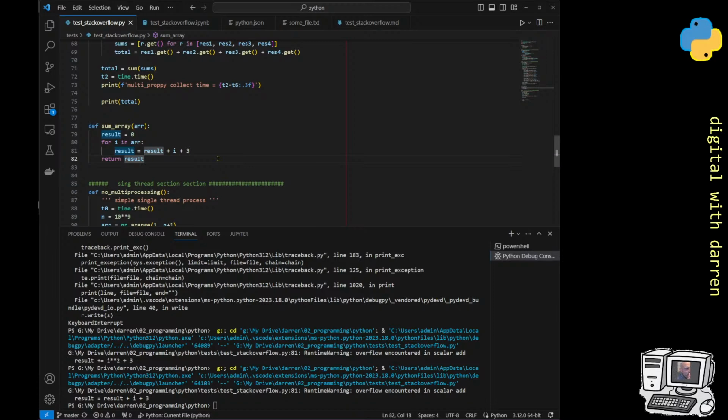Is it because we're using NumPy arrays? Runtime overflow encountered in scalar add, result equals result. But why can't you do that?